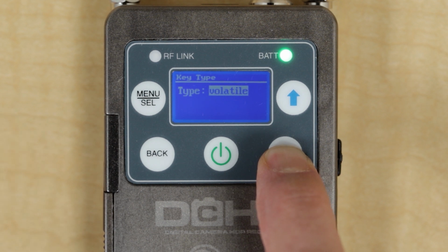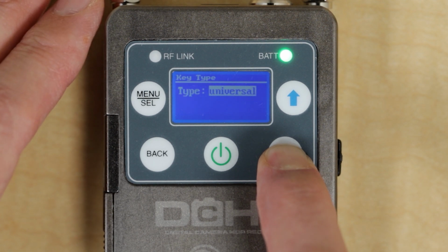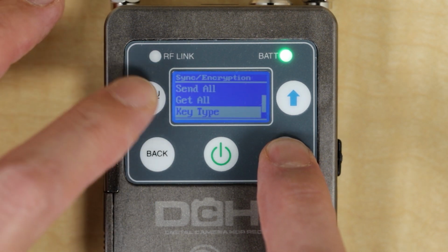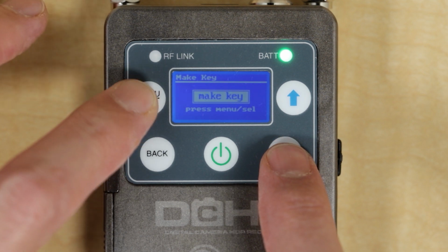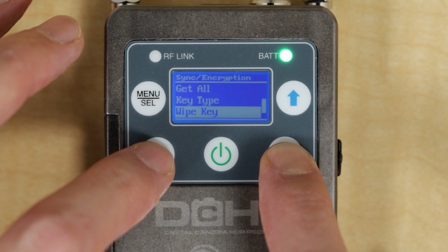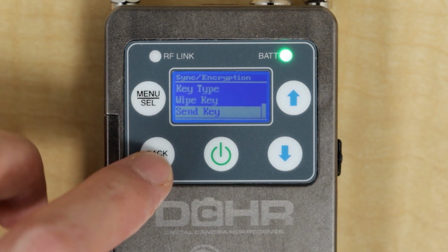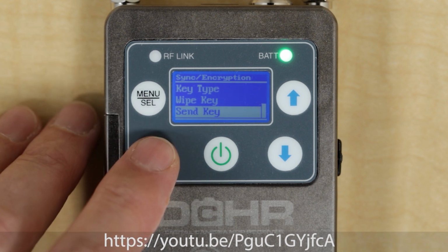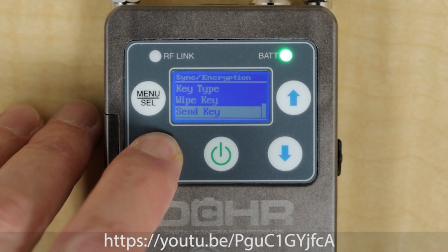This is the one-time use type of key. If a transmitter loses power, it needs to be resynced. If the receiver loses power, a new key must be generated. Then, if you're in any key management mode other than universal, you'll see the make key, wipe key, and send key functions. For a fuller explanation of the different types of key management policies, check out my video on the D² encryption choice and setup.